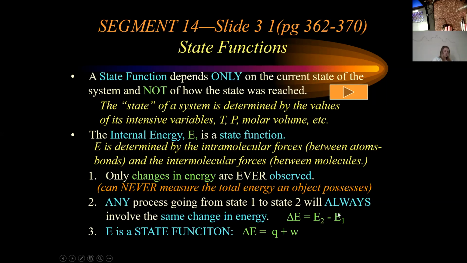While I can't do this subtraction, I can do this problem. I can go down here and measure heat flow in a process. All I got to do is just look at the thermometer and see what the temperature change was and what the mass and specific heat is. I can calculate that. I can take work as minus F times DL. I can measure the force. I can measure the distance it moved. I can measure these things on the right. I can't do the subtraction on the left, but it doesn't matter. I'll get the same value if I could do the subtraction that I get by measuring Q and W and adding them together.